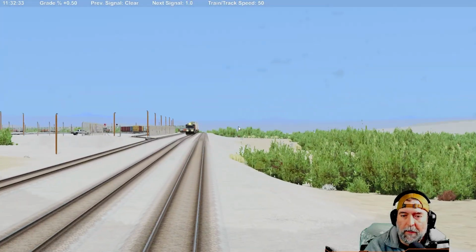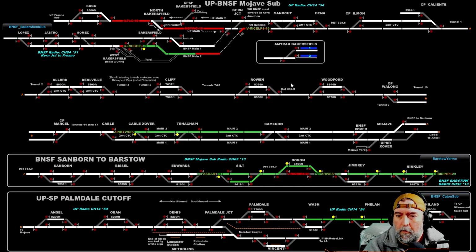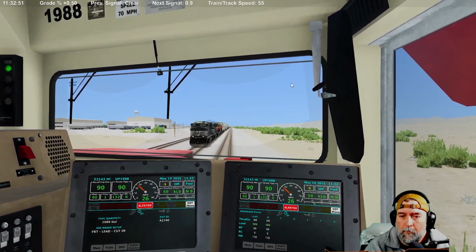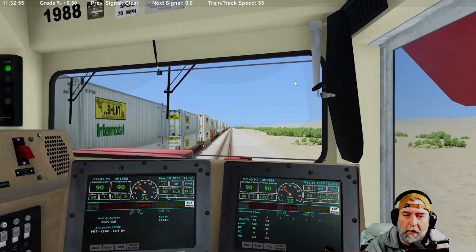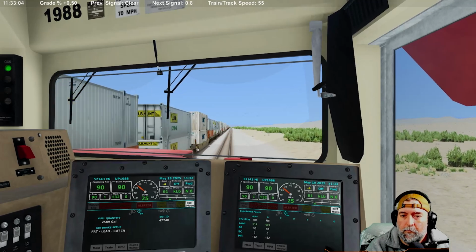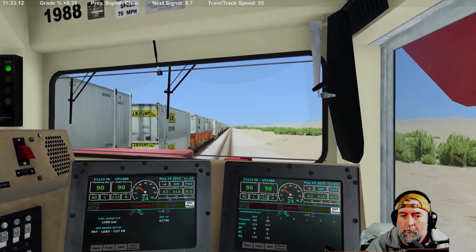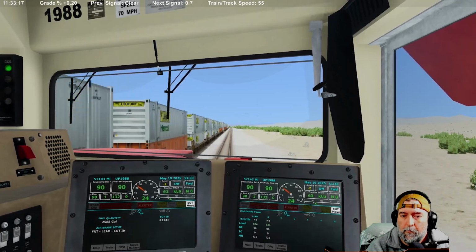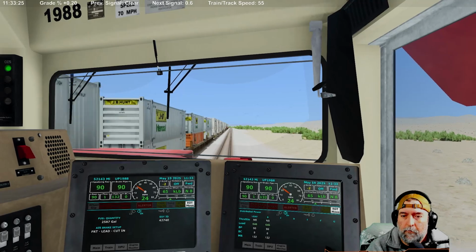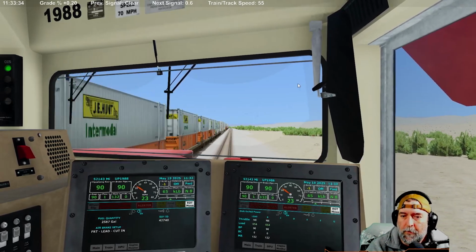Nice, got some NS power to head into this stack train. This is a Q train, right? I think it is. What is that? San Bernardino, Chicago. He's gonna have a fun trip screaming down a needle sub. That high-speed racetrack. I'm hoping once we top this grade, we get to running a little better.